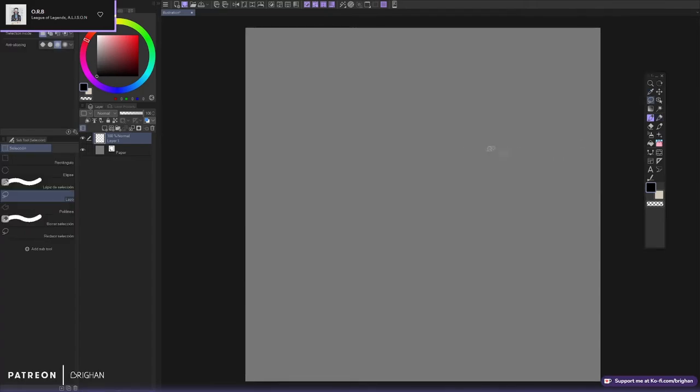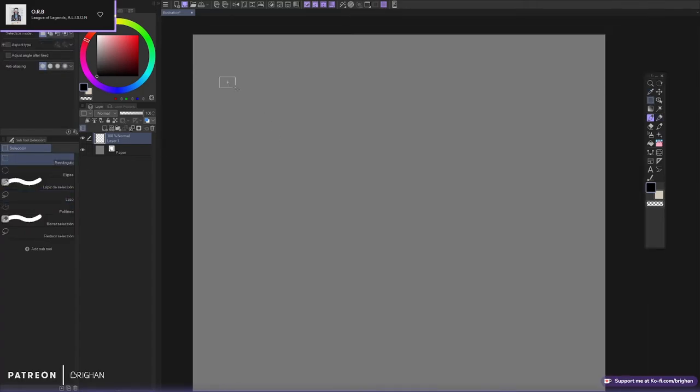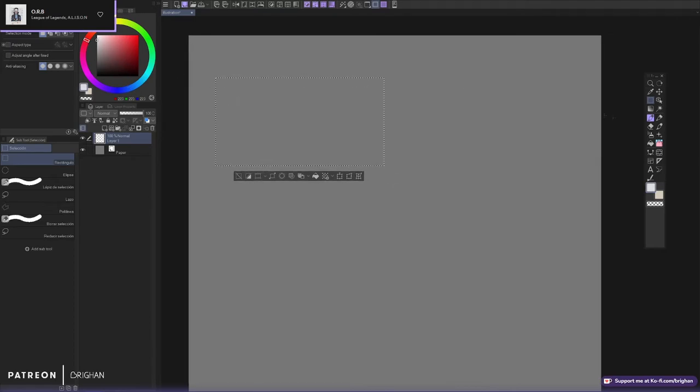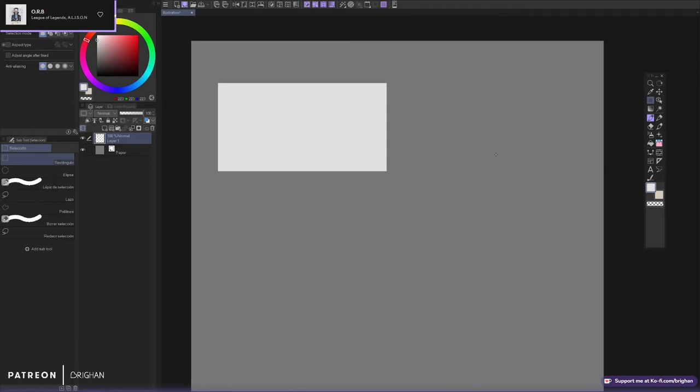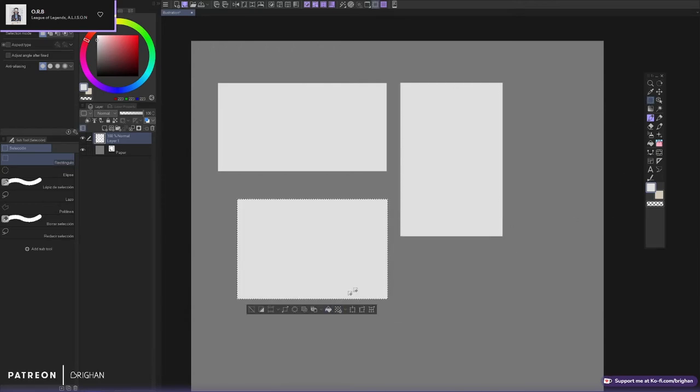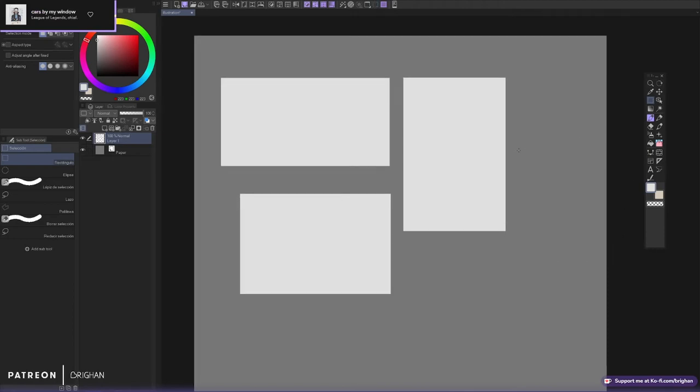There are some ways, and it also depends on the atmosphere that you want to set. So just to give an example, I'm going to work in grayscale first, so you can see what I'm talking about. I'm going to make some squares around here, so it's easier for me to explain.